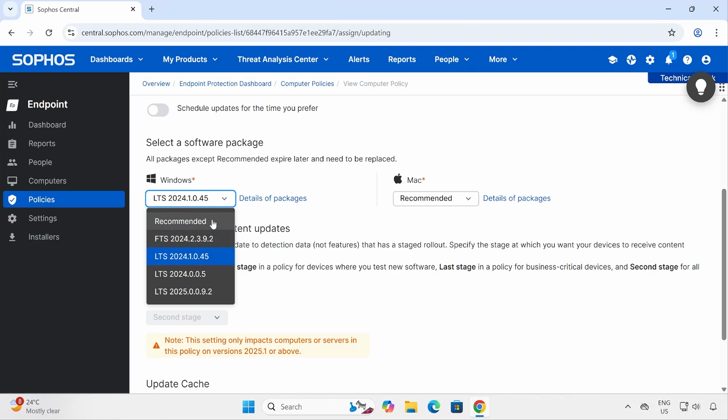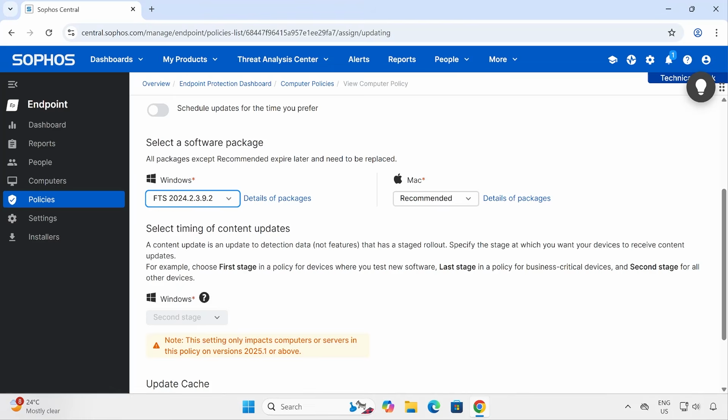So you can configure one policy for the recommended, which is always the latest version, and another policy for the lower version. And once the next version is released, this particular version will be listed below, and the new version will be available inside this. So that's how, let's say you have added some 10 PCs into the recommended, so you will have the experience that when the new version became available, was any issue reported by those 10 users? If not, then you can select the higher version. Okay, so that's how you should follow the practice. But right now I'll just select the recommended one.